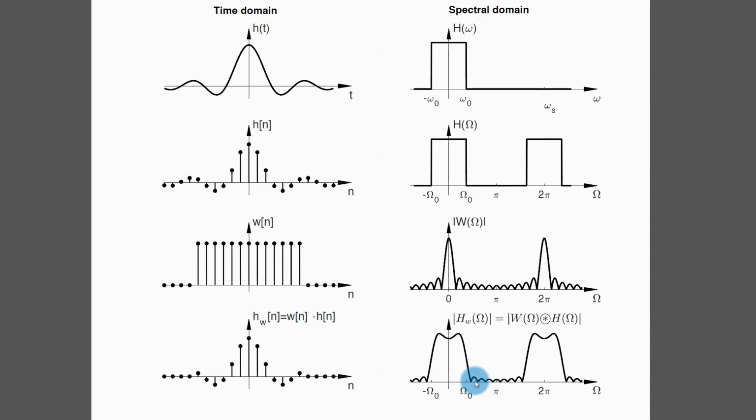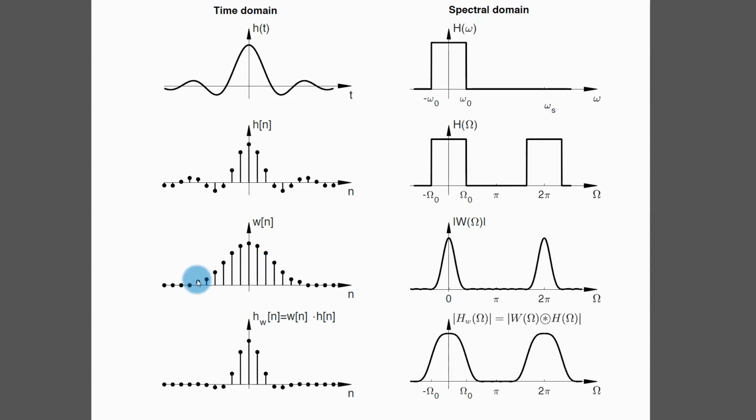And what do we do about it? Well, the source of these bumps are these bumps, which we can get rid of by replacing this window with a smoother one. When we do that, these bumps are much smaller, and so are these. So now the filter suppresses unwanted frequencies much better. So when you design your filter, you do not just compute your impulse response, sample, and cut it to finite length. To get good suppression of unwanted frequencies, you need to multiply your impulse response with a smooth window. That is why this design procedure is called the window method.